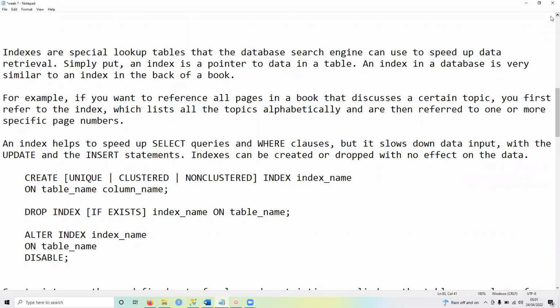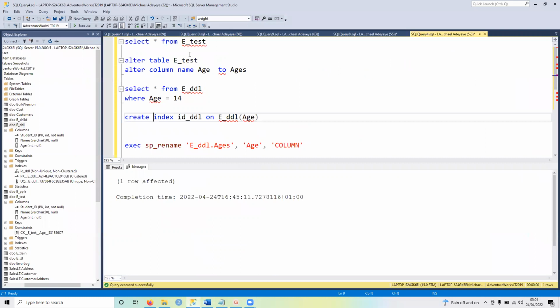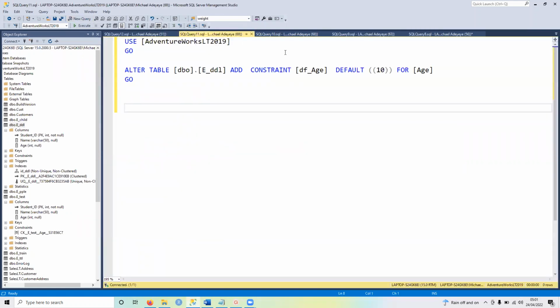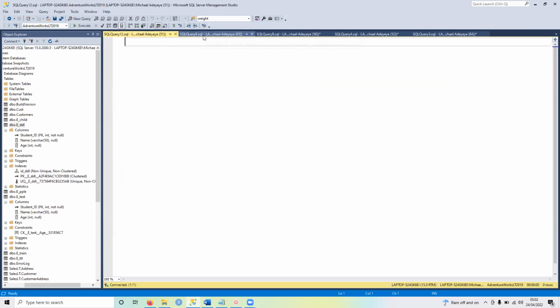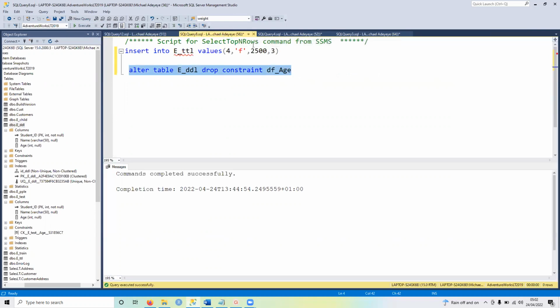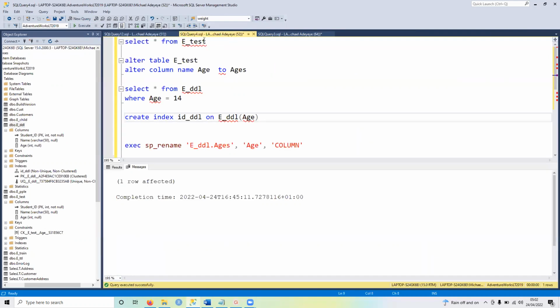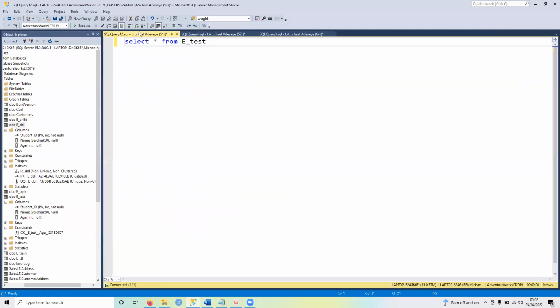So now, say for example, let me do a new query, and then let me say for example, we have this query, Control V, let me run it.